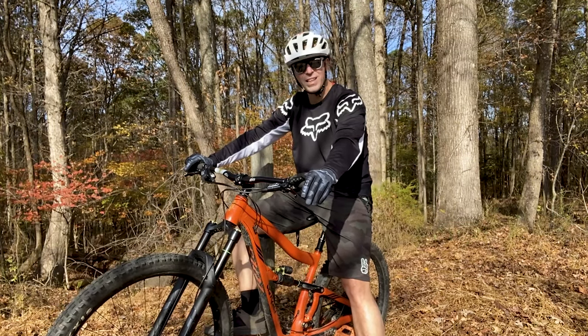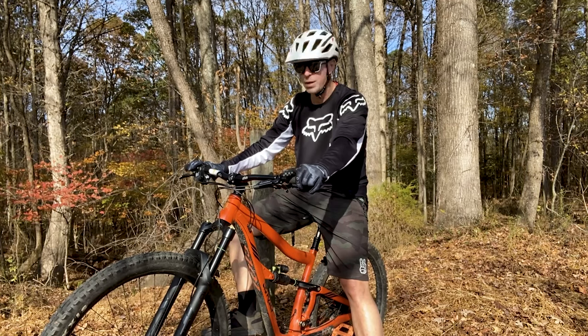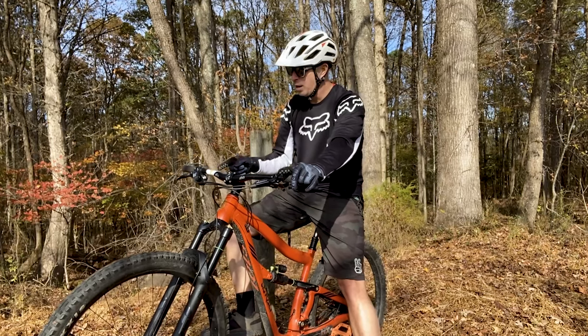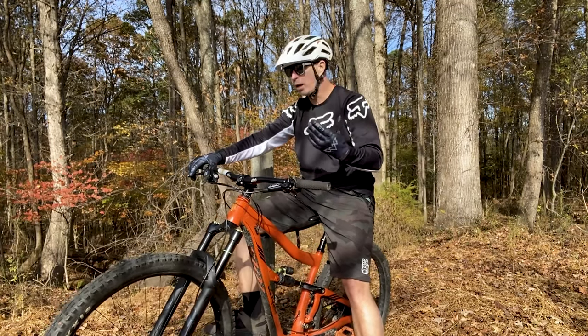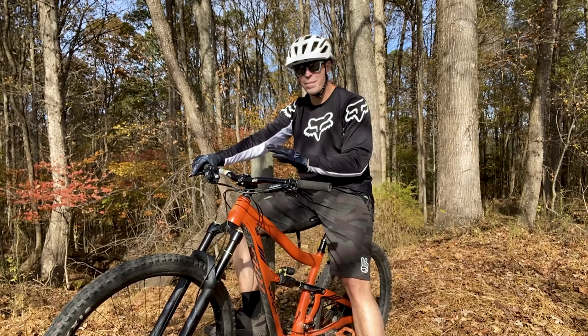After about two months, I brought it in and did a little adjustment on the cable because the cable does stretch out a bit. You want to do that two to three months after you've got it. Right before I went up to Canuga, I brought it back into the shop for some tweaking — absolutely phenomenal system for shifting, the SRAM NX.